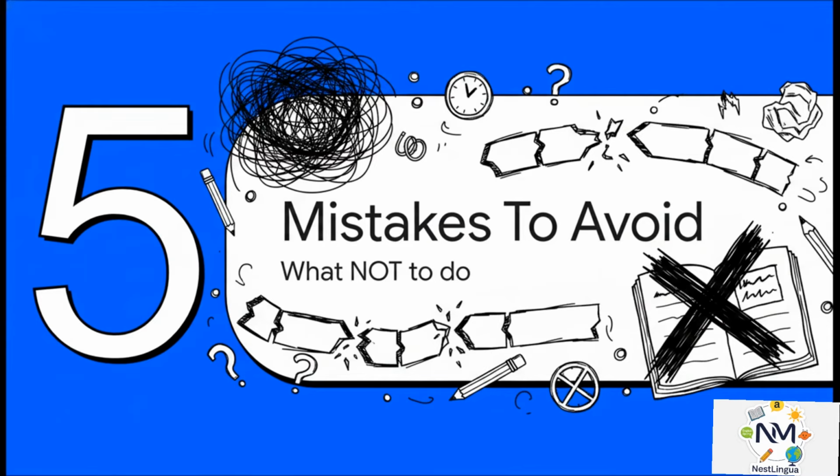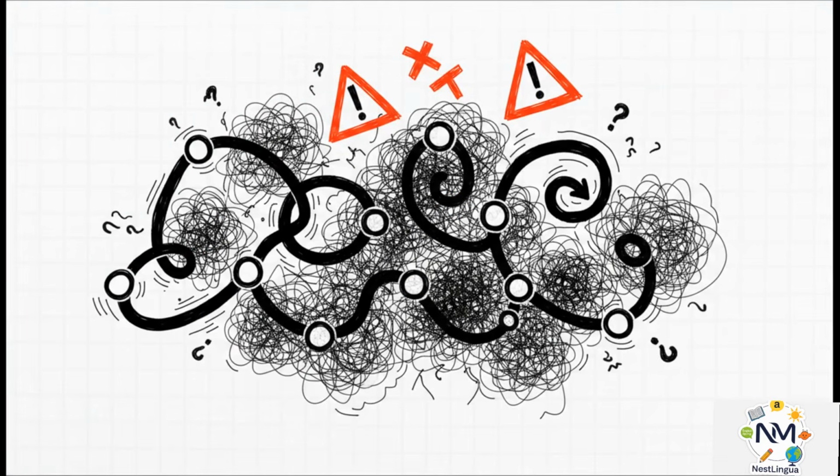Section 5. Common mistakes to avoid. Here is what you should not do. Please, whatever you do, avoid these common mistakes. Number 1, as we mentioned earlier, writing long paragraphs. A timeline is not an essay. Number 2, adding unnecessary details. Just stick to the major milestones.